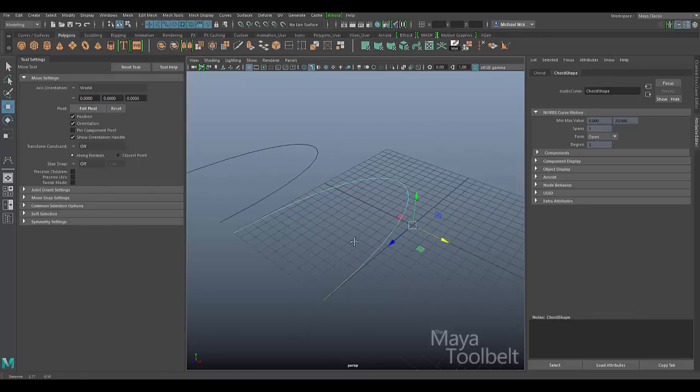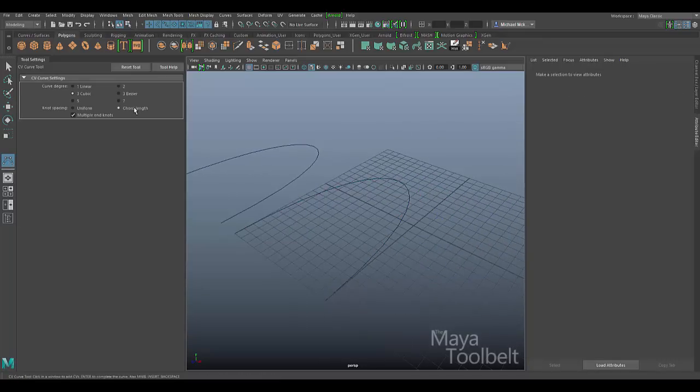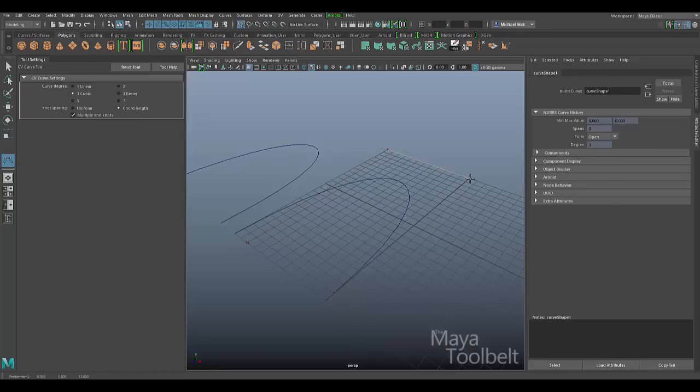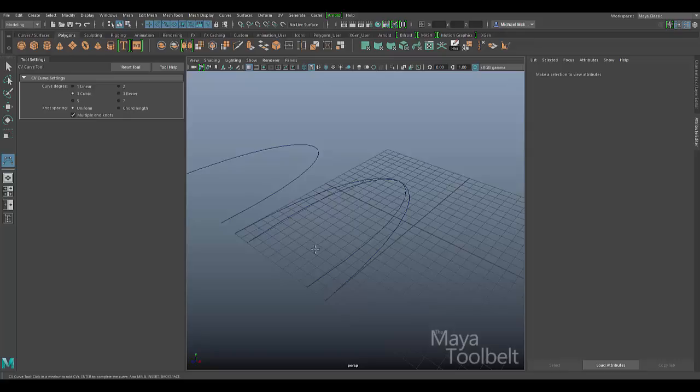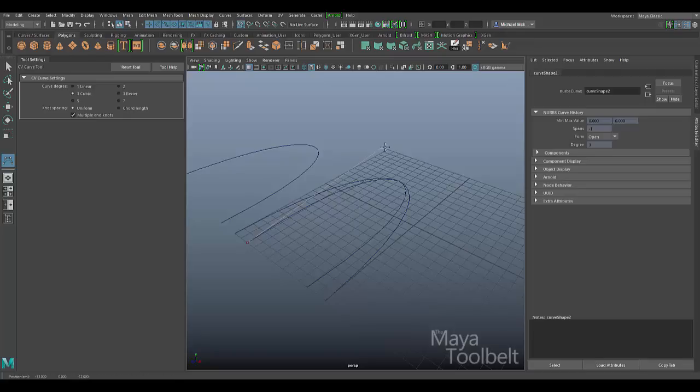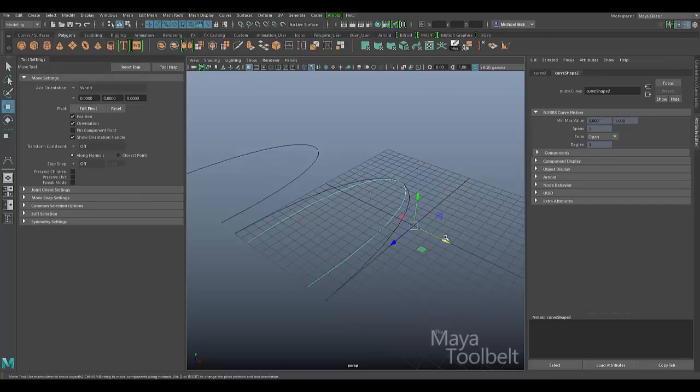And for example, if I were to create another chord length curve, and I'm going to grid snap, but snap to different points. So I'm going to snap over here, go all the way up here to here, and then back down to here. Hit enter. And now this one is 0 to 20.055 as opposed to 0 to 20. Again, this is 0 to 1. If I were to use uniform again and click those same grid points, hit enter, 0 to 1 again. So it's predictable.